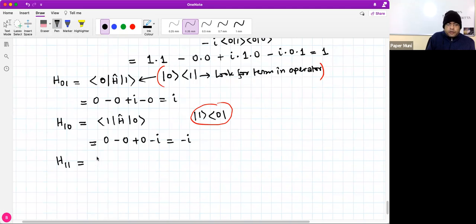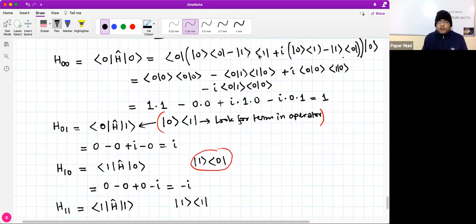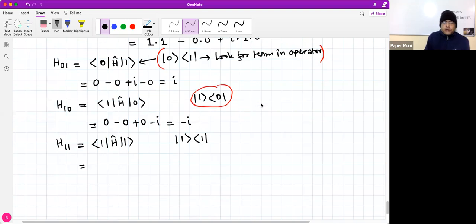So you have this thing. Now you already understand which term to look for, which will survive. The term with this operator will survive, right? Now just look for it. So which term is it? It is the second term in the operator. So we can directly say that the other terms will be 0, and the second term will survive, because the inner product will become non-zero.